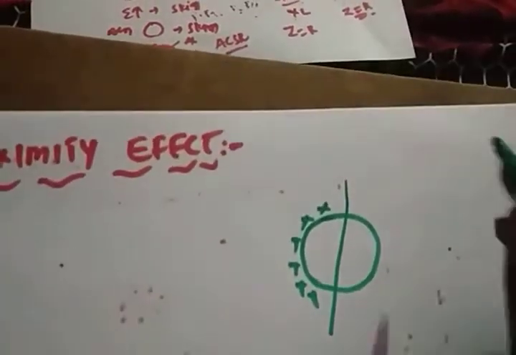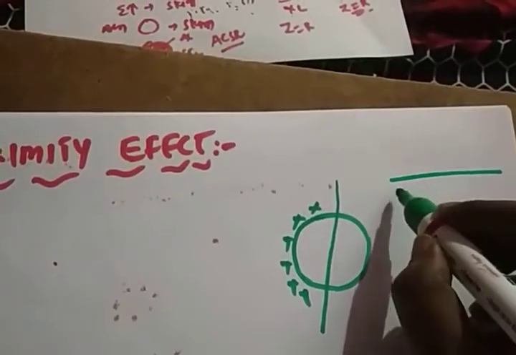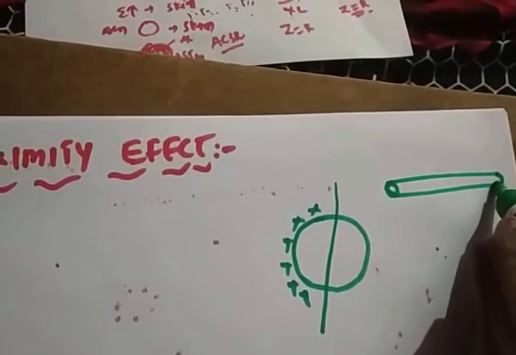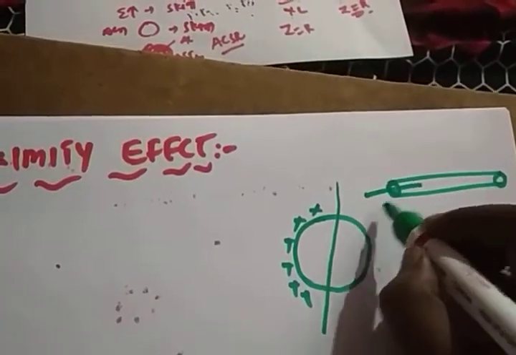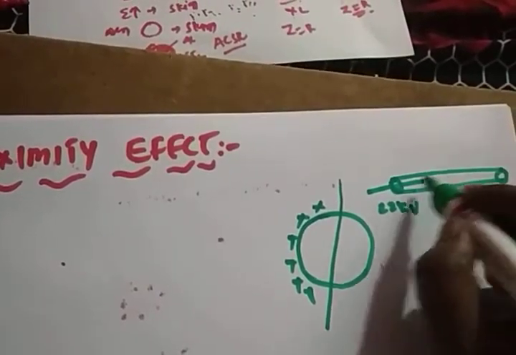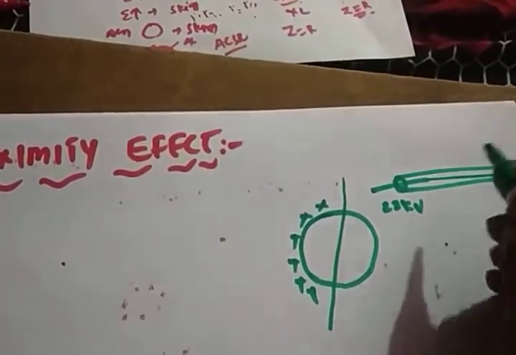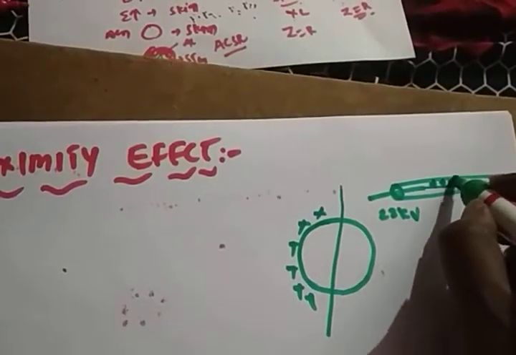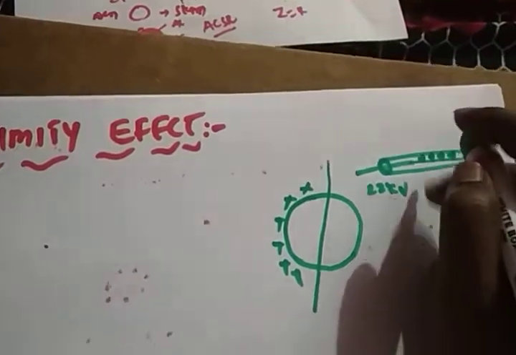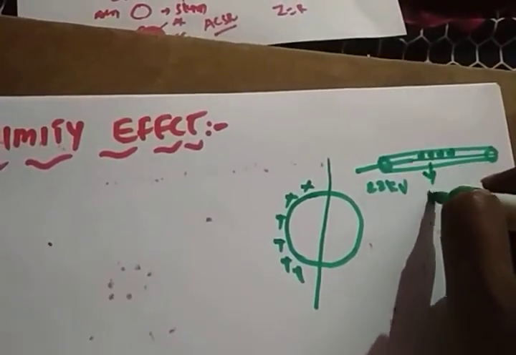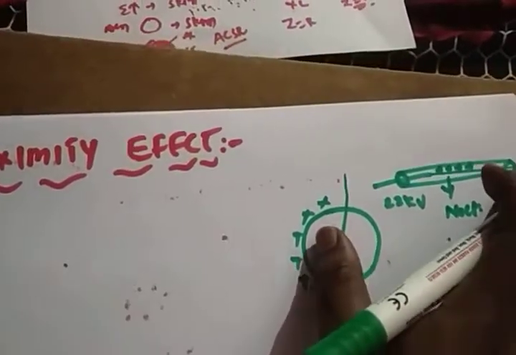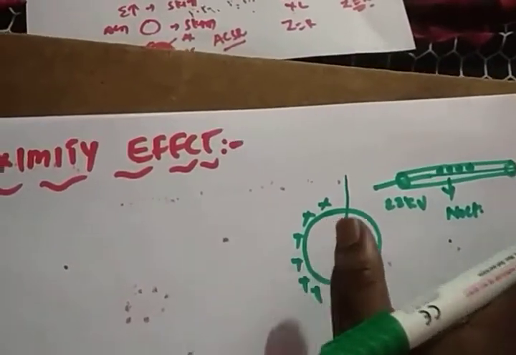So the conductor will be like this, right? You are assuming that the current in the 22 kV line is flowing through the conductor. So that means if you bisect this thing, only on the top side of the conductor will the current flow. The bottom has no current, right? So this type of phenomenon we can call a proximity effect.